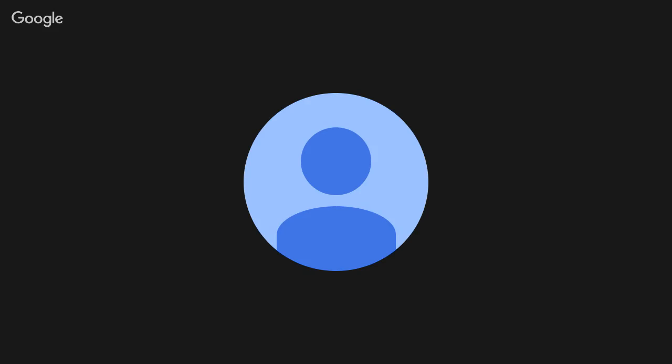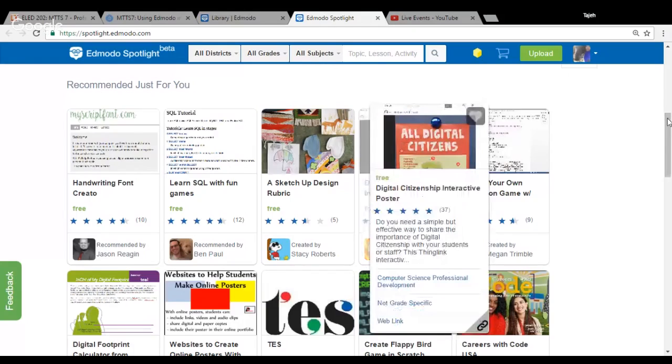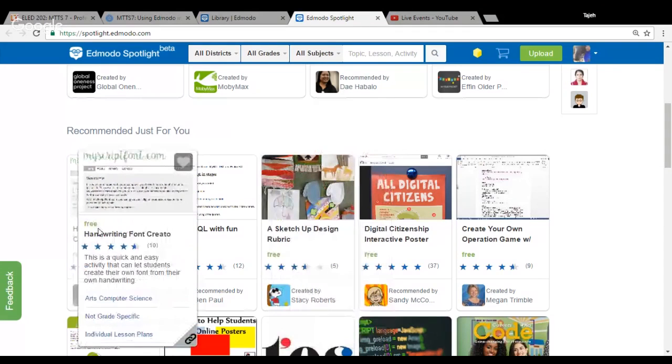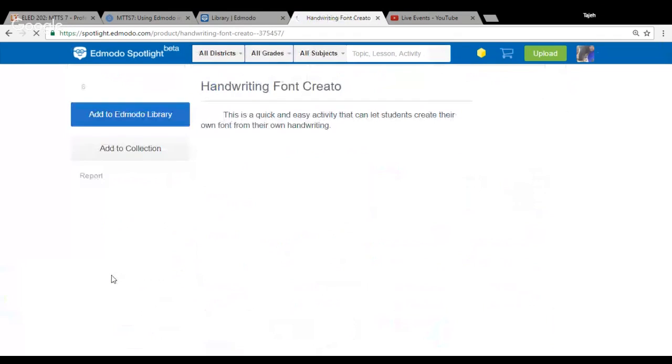Just scroll down and you have the free ones up here. Let's see. Handwriting. It's a quick, easy activity that students can create.